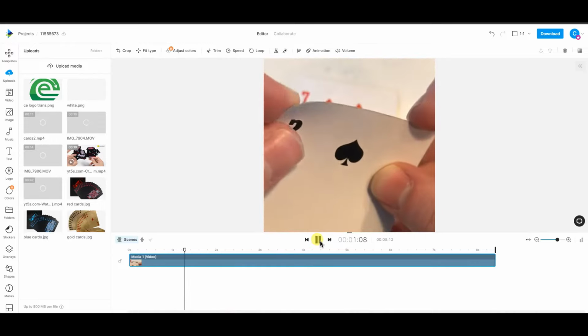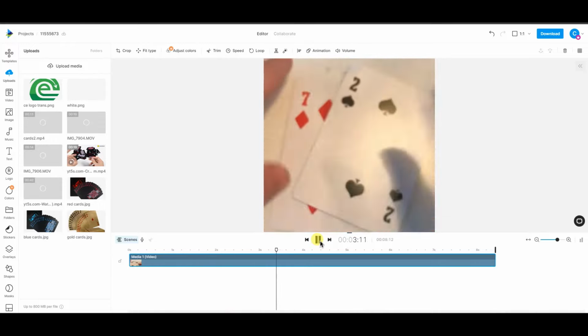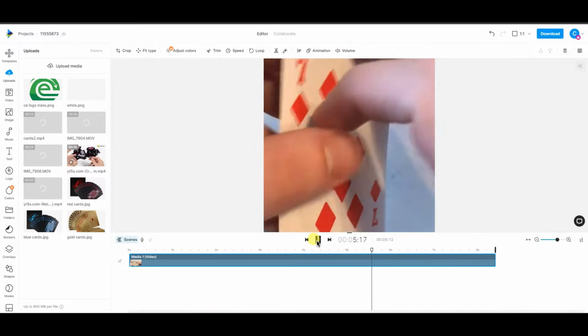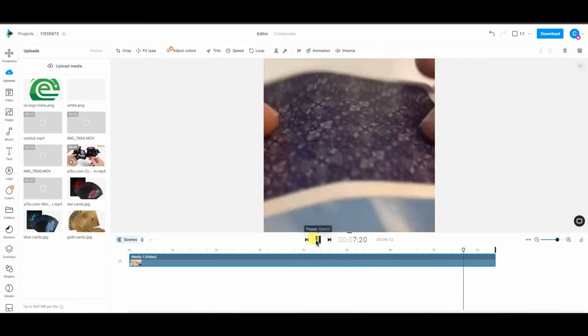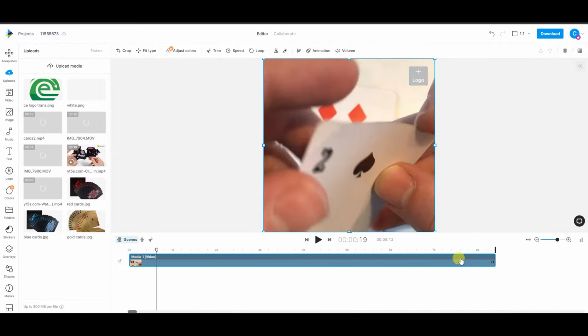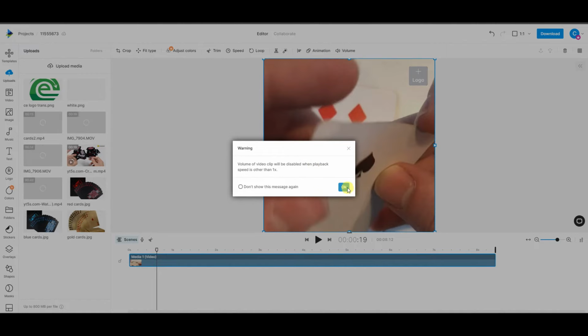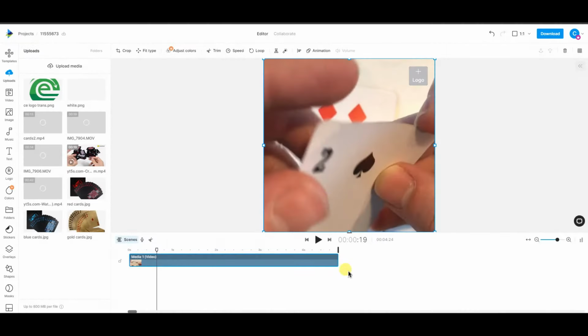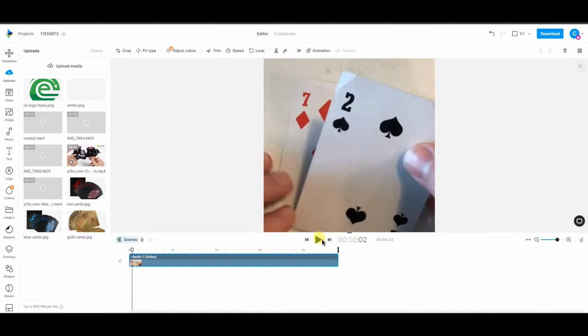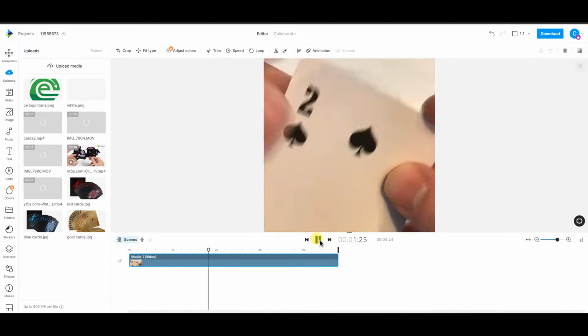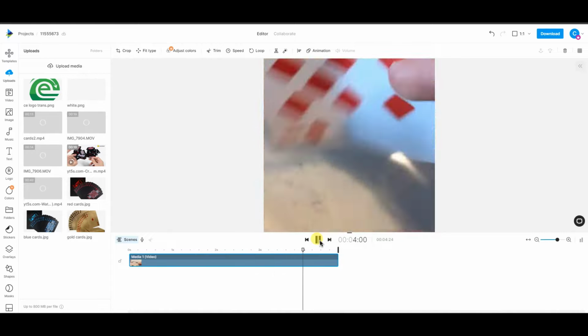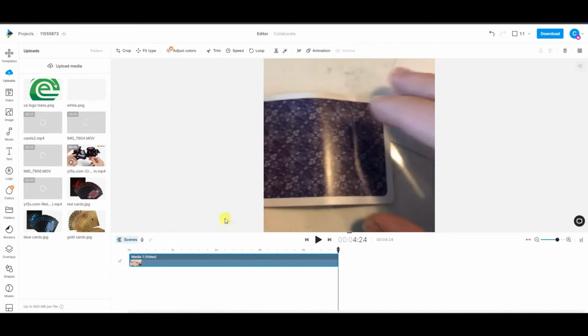We're going to preview this section that we just added in, showcasing the cards. We can see the clip is 8.5 seconds, but I actually want it a bit shorter. So I'm going to come up here and click on speed, and I'm going to speed it up to 1.75. This is going to make it around 4.2 seconds. So if we look at it again, typically we don't want our clips to go too long because we're trying to keep the ad short. So I'm going to speed it up here.